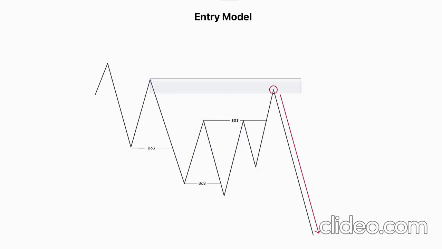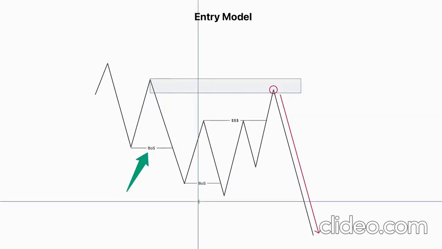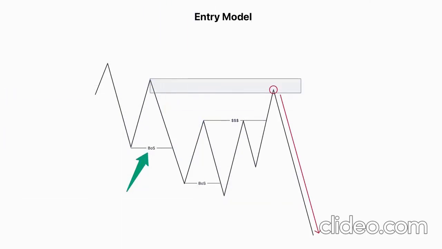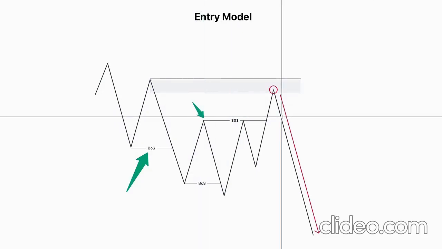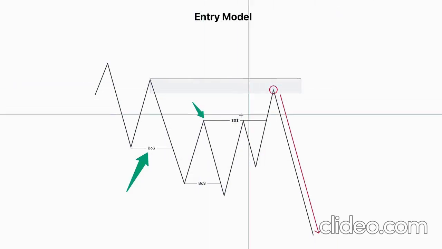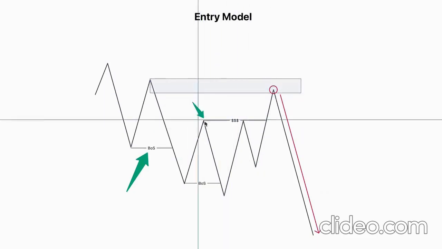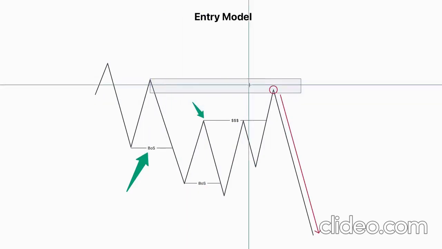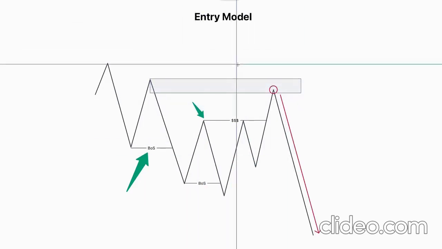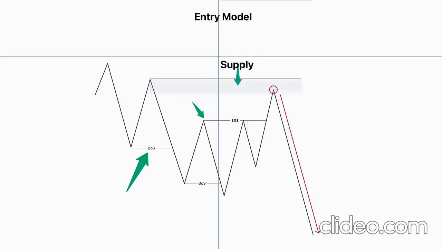So we are looking for a market that is bearish, forming a notable trend of lower lows and lower highs. Then we want to identify that liquidity in the form of equal highs or a resistance. And then once the market breaks those equal highs or breaks that resistance level, comes into the area where the liquidity is, we will use a final tip called supply and demand to find our entry. Now this zone here is a supply zone. So it is basically an area just before a large bearish impulsive movement down.